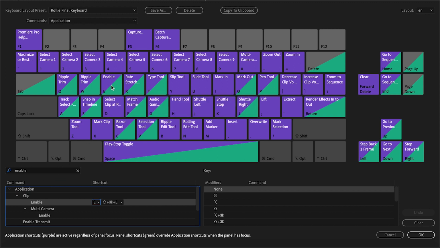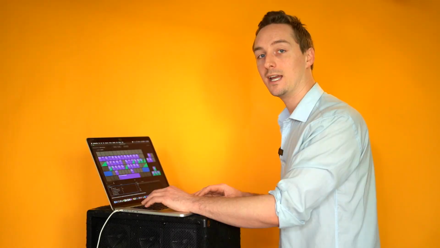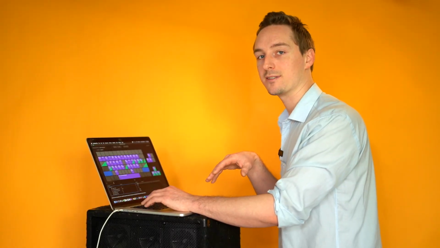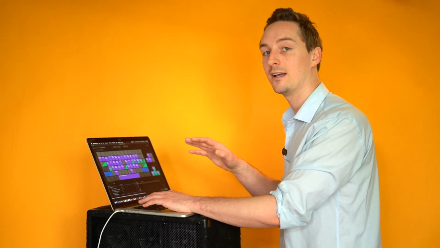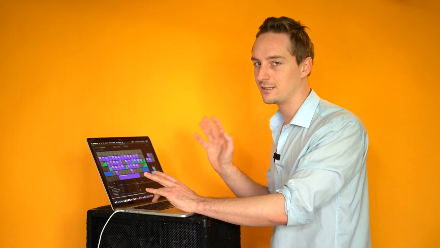Now, if you wanna drag and drop it onto a key plus a modifier, all you have to do is light up that modifier down here, like for instance, Shift. And don't be afraid to lean on using the mouse. The keyboard shortcuts can be great, but I think it's kind of like a pretentious editor rite of passage to say, oh, I barely touch the mouse. I just do it all with the keys.